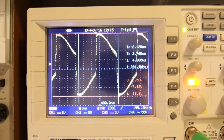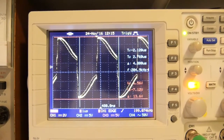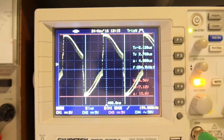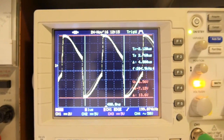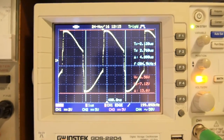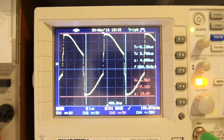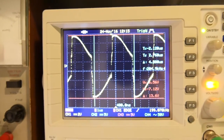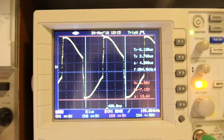Something that's very interesting as well, every now and then it does flicker and change the waveform and then go back again, because I think there's some sort of renegotiation between the phone and the charger every now and then. Maybe the phone's requesting more or less charge, or there's certainly something in the communications protocol that allows that to happen. So that's what you'll see there. It's more or less as we all expected.